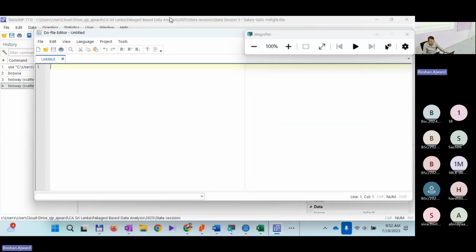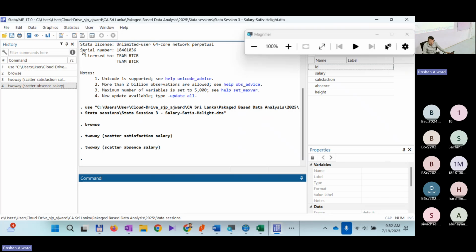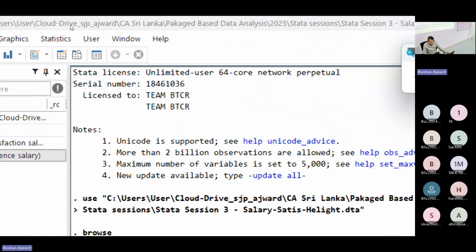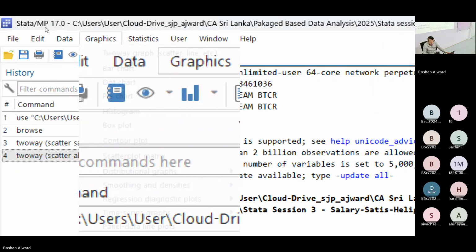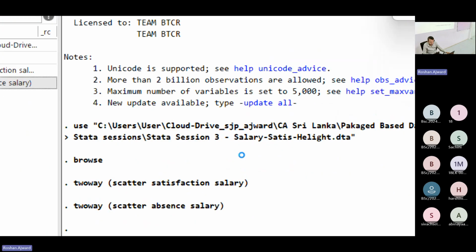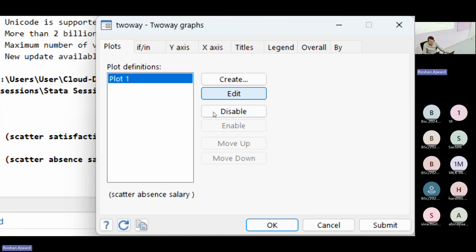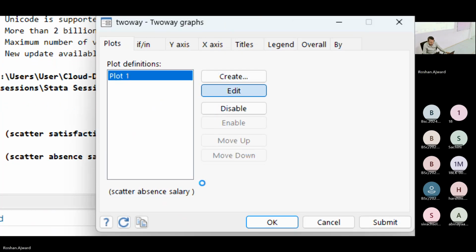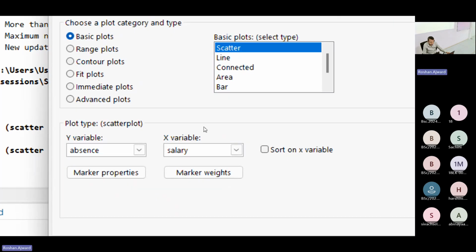So again, I'm going to draw a diagram. I'm going to go to graphics, two-way graphs, and I'm not going to create a new one, I'm going to edit it. Here it's a scatter. Now, what's the x variable?